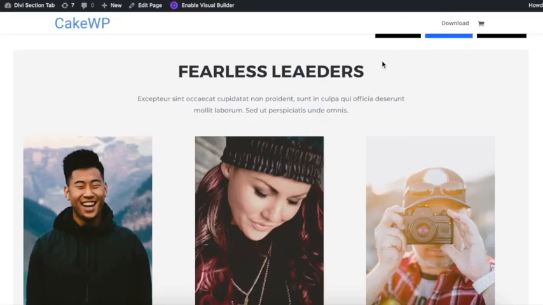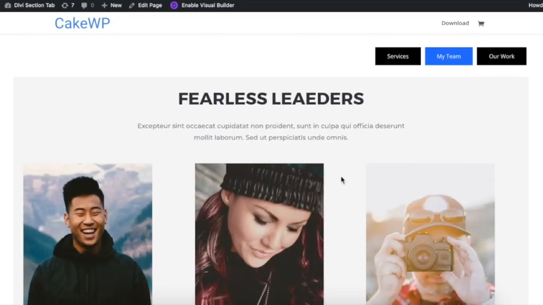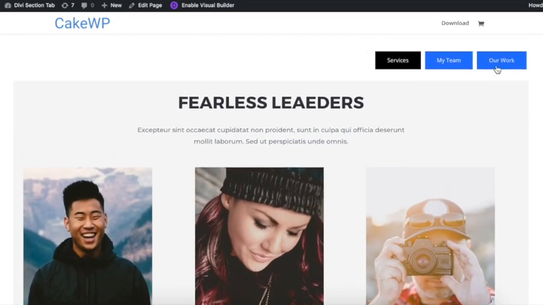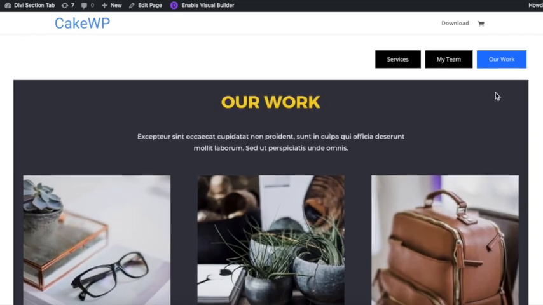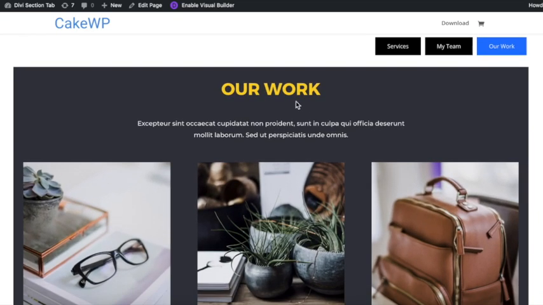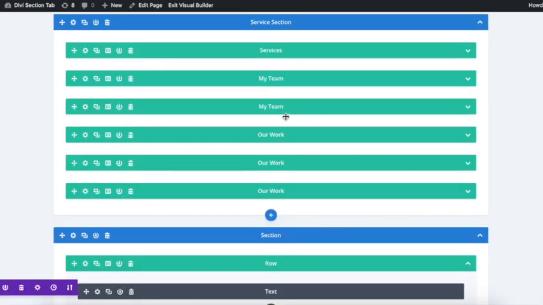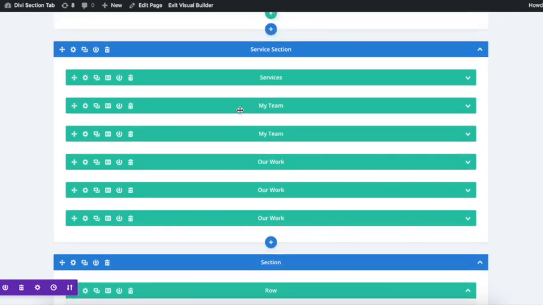As you can see here, this is the my team tab, which contains two rows from your section. And then the third tab is labeled our work, and it contains one, two and three rows. So as you can see here, our work, our work, our work. This is how this works.